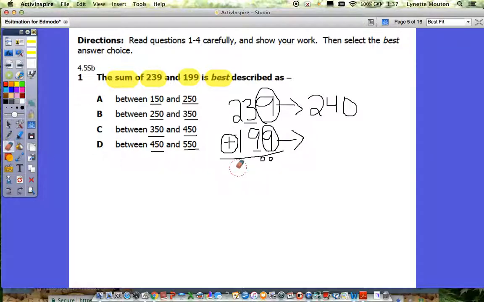When you have one that goes from like a 99 up to 100, just go back to your original number and look at it and see what would make sense. It would not make sense to take 199 to 100. That means you would have to go 99 places. If we were running, remember our 100s grid? If you're running away from that dog, you don't want to go 99 spaces. You want to get as close as you can. So what's right next door? 200 is right next to it. So it only makes sense that it would go up to 200.